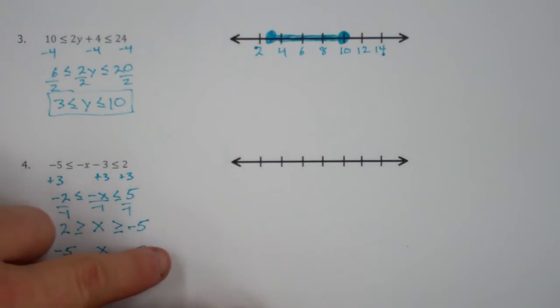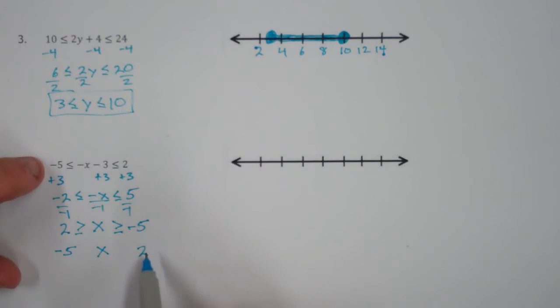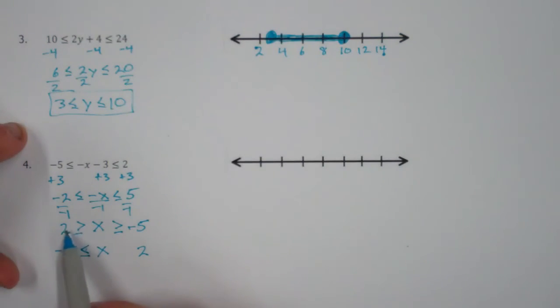We've traded places here, so we need to flip the signs back. The larger part of the greater than sign is facing the x, so the larger part of this symbol will face the x. Here the pointy end between the 2 and the x is facing the x, and so we'll keep it like that. As long as you write the lower number on the left and the higher number on the right, the signs will always face this direction. Doesn't matter if they're greater than or equal to.